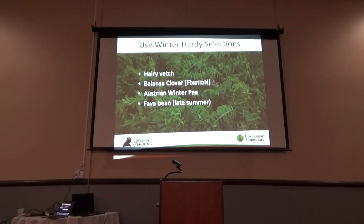Balansa clover, we talked about this before. I think that still needs to be tested a little bit. Some of the claims I see behind this variety I think are a little aggressive, but nonetheless, I think this is a good legume cover crop. Austrian winter pea probably is going to survive here if you have snow when you have the coldest temperatures.